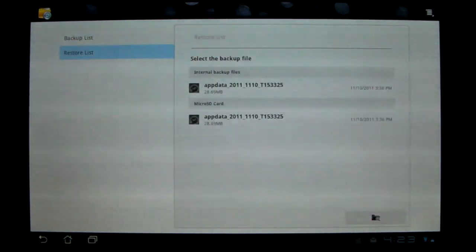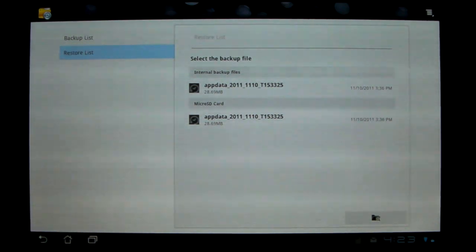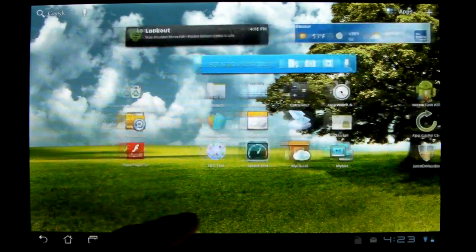And then when it saves the files, it saves it into the internal and the micro SD if you have one. So just in case the internal gets wiped, you still have it on the micro SD. Or if you don't have a micro SD, it still saves it to internal. So it's very convenient to have that.